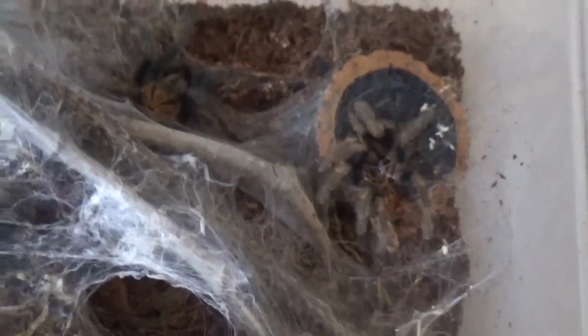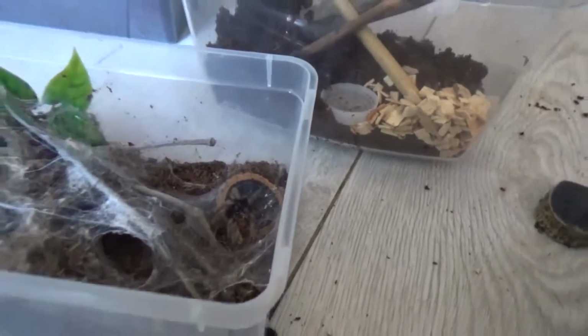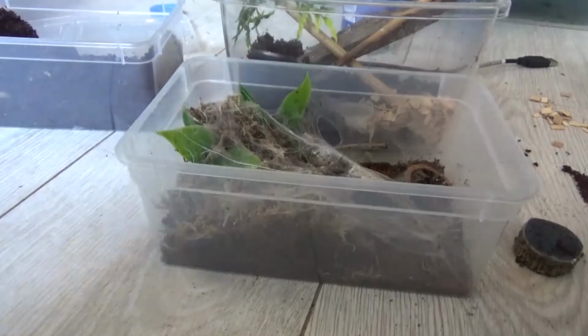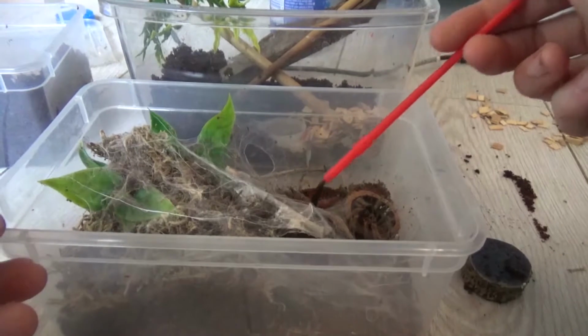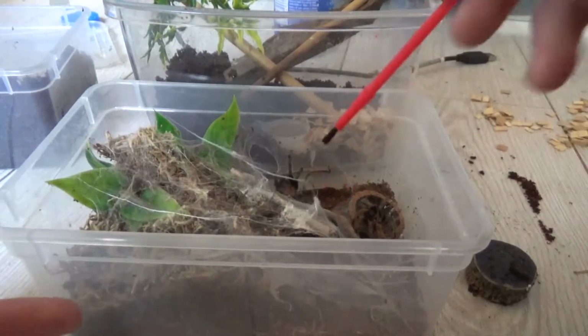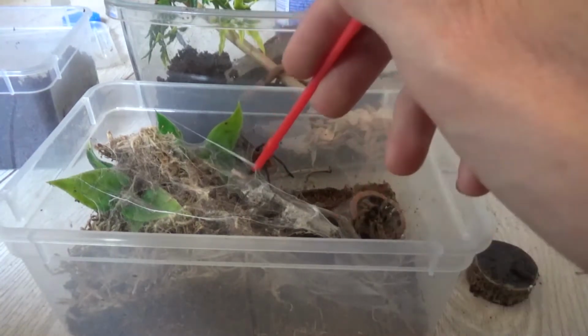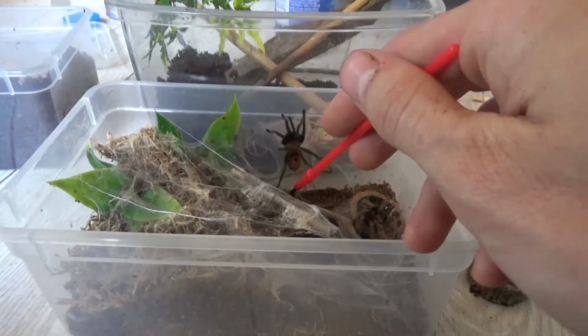She's a really wonderful spider. Unbelievably skittish though. But I'm giving her a taller enclosure with just more things to generally web up. But getting her out of here might be a bit of a hassle. So I'll move that over there so you can see. Let's have a look at getting her out. Sorry girl, I'm gonna destroy your house. Do you want to go out the side for me? She's not aggressive. There you are. Up.